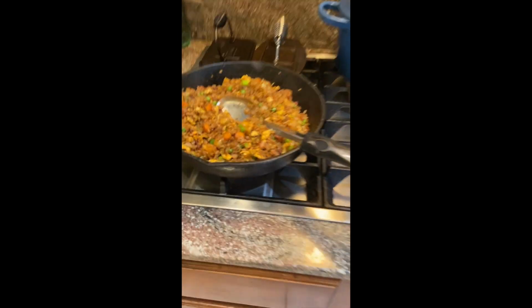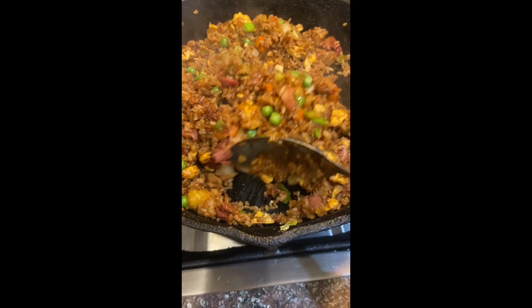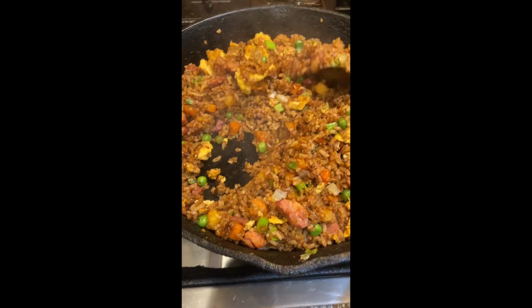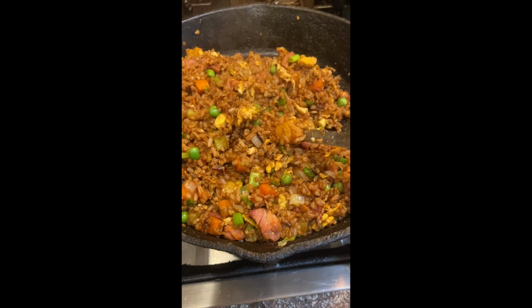It was so good. So I also added some frozen peas and carrots. I always have those in my freezer. And I chopped up the ham. I sauteed everything together. Then I added the rice, added the egg back, added the pineapple, and I added some seasonings, some extra seasonings to this.